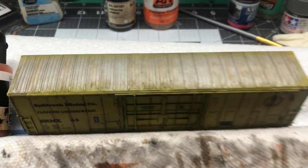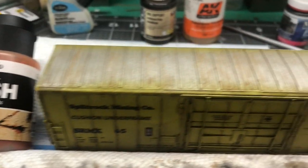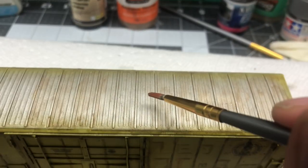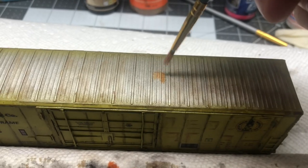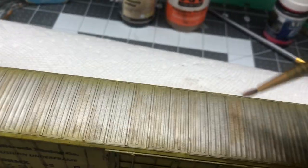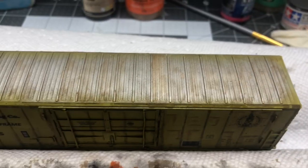So we have the roof with the brown on it finished. So now let's add a little bit of the oxide rust. And this is to give it a little color variation. And we'll pick specific areas, just put a couple drops on there, and then we'll dry brush our brush, and we'll go back and blend that right in. All weathering is blending and layers, and blending and layers, and you'll have a nice finished product. Don't overdo it, just make it nice and simple.